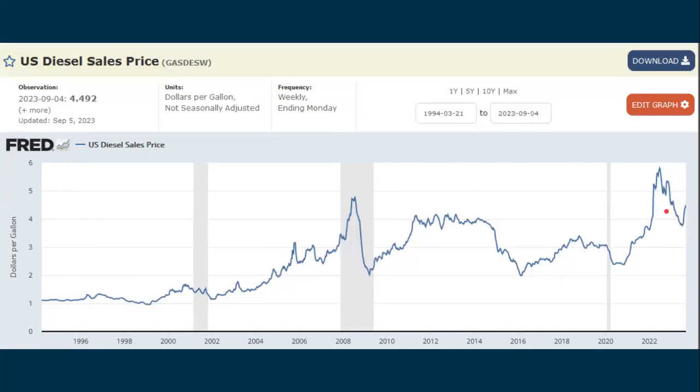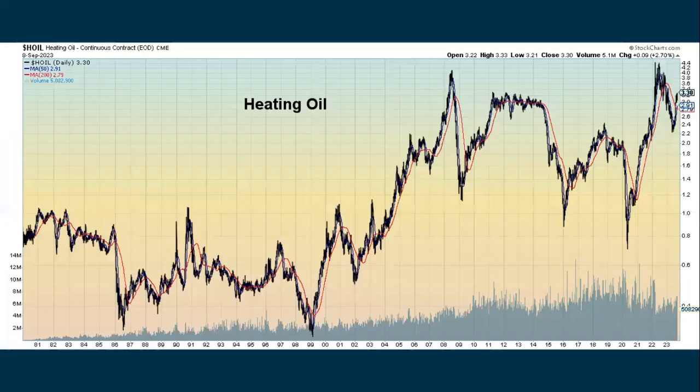We also keep an eye on diesel. This is, what do railroads need? What do trucks need to be able to ship products around? As diesel has been going back up, that means it's more expensive. They're going to eventually have to have those costs be forwarded to the companies, who then forward them onto the customers, and that could potentially be inflationary.